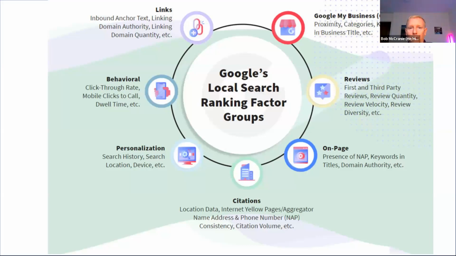Then we get to reviews. This has to do with your Google business profile. So Google business profile reviews, your third party, how good is your information there on your profile, and then your Google business profile itself. Are you actually within proximity of the search? What are the keywords? What are your services on your profile? These are the 7 factors they talk about with ranking. Does this all make sense?